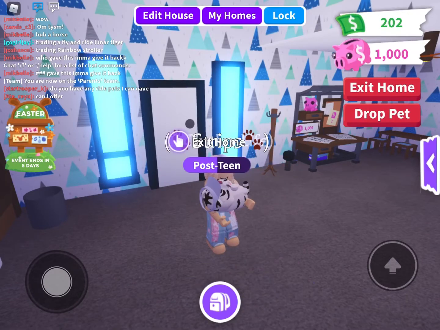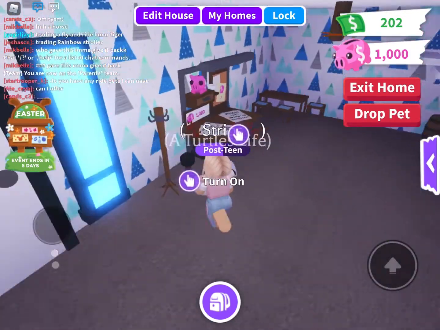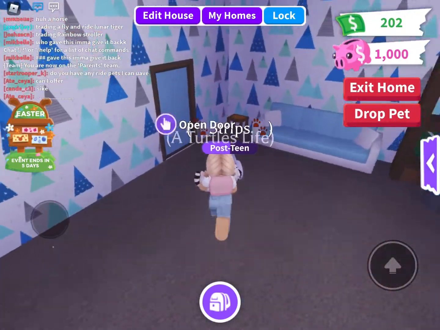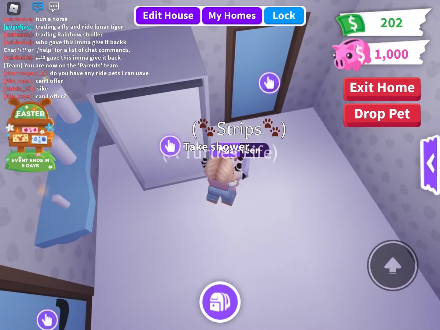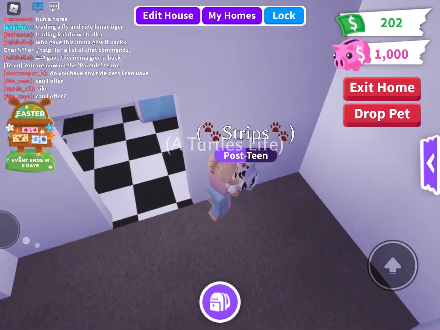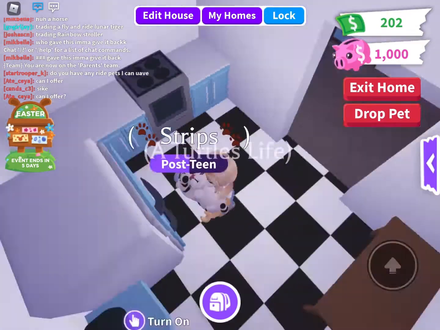So yeah. I'm going to give you a real quick house tour. This is my living room. So this is my bathroom. I know it's not the best, but it's fine. And this is my kitchen.